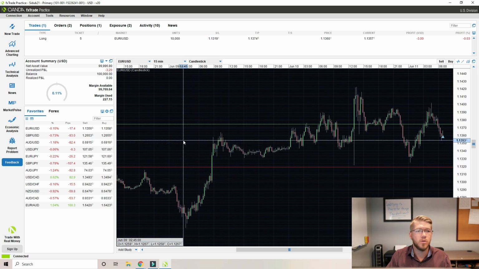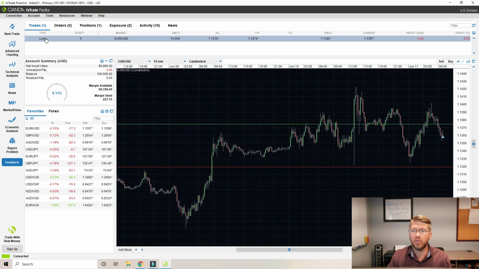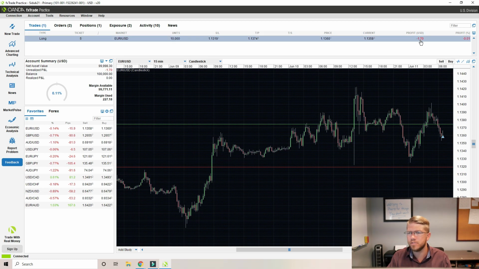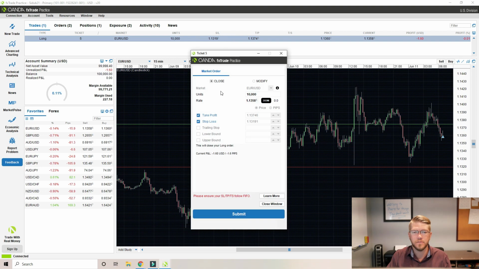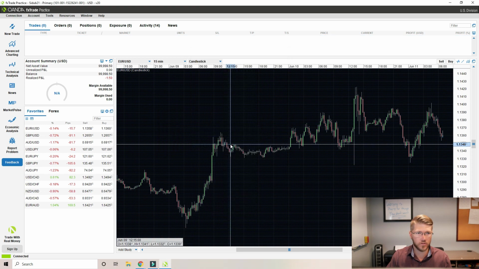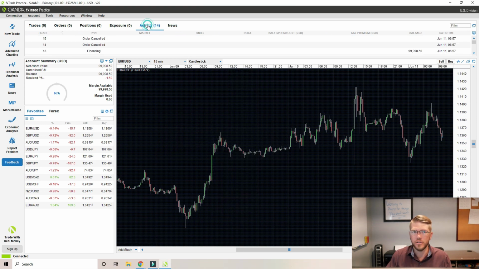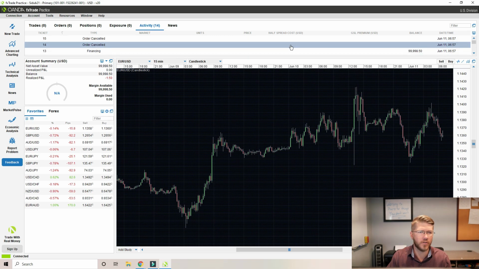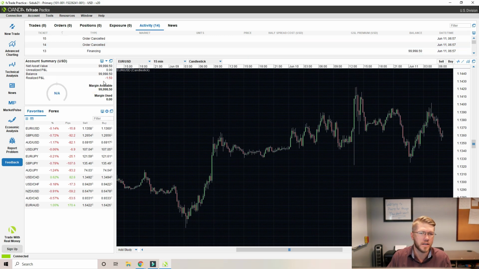And then once we go up here to our trades, it shows the trades that we are in. So currently we are down $1.70 on this trade. And if we wanted to close it, we would just click on the trade itself. It's marked as closed here, and you hit submit. And now it's closed. So then you can go to activity, and it shows you all the trades that you've taken and the outcome for those trades. So now you can see over here we have realized P&L of a negative $1.50, and it updated our balance to reflect that.